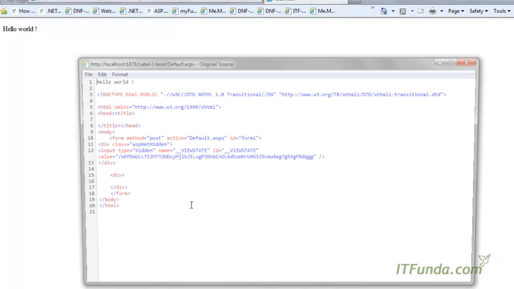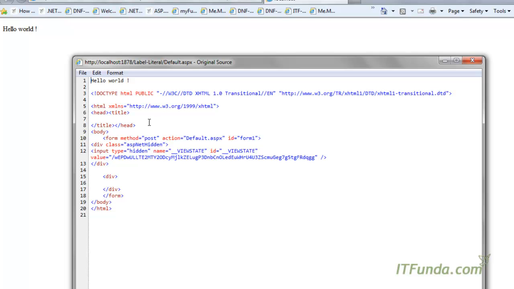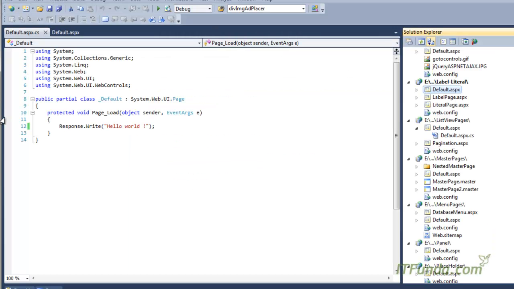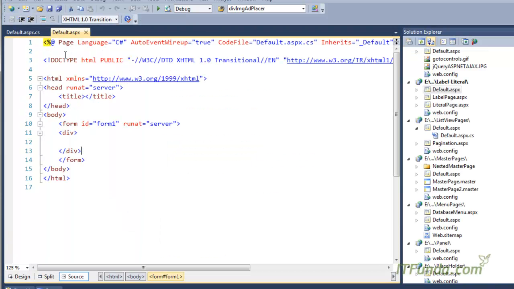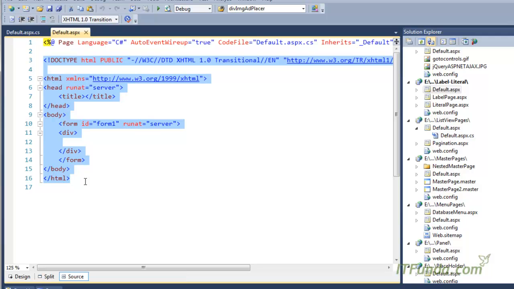Now let us go to the view source and examine where it is being written. Because I have written this response.write under the page load, as soon as the page load event fires, the response.write method will execute and hello world will be written, and it will be written at the top of the page, even before these HTML elements.